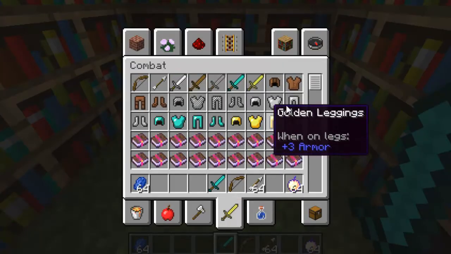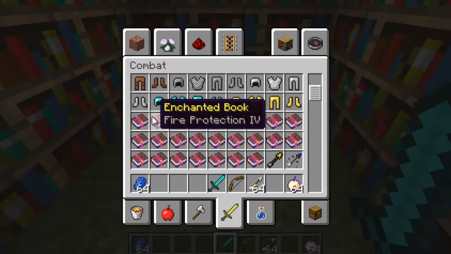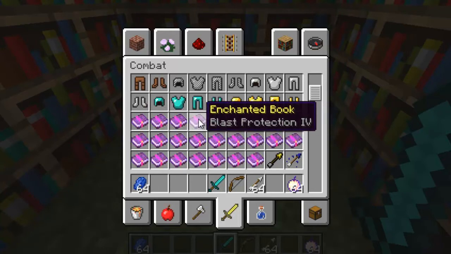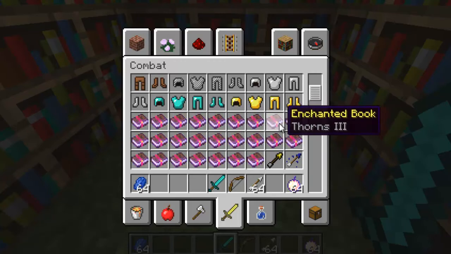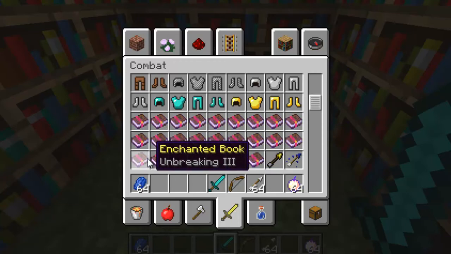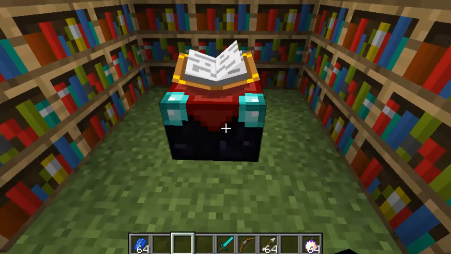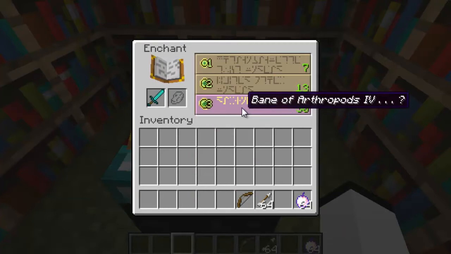Preferably what you would want on armor, now this is preferred. You want protection. First most, you want protection. Second most, you'd probably want blast protection, projectile protection, or thorns. Now that's second most, not that important. But what's actually really important is unbreaking. Now unbreaking for armor is actually really important because on some servers there's enchantments that break down armor, which is really cool.